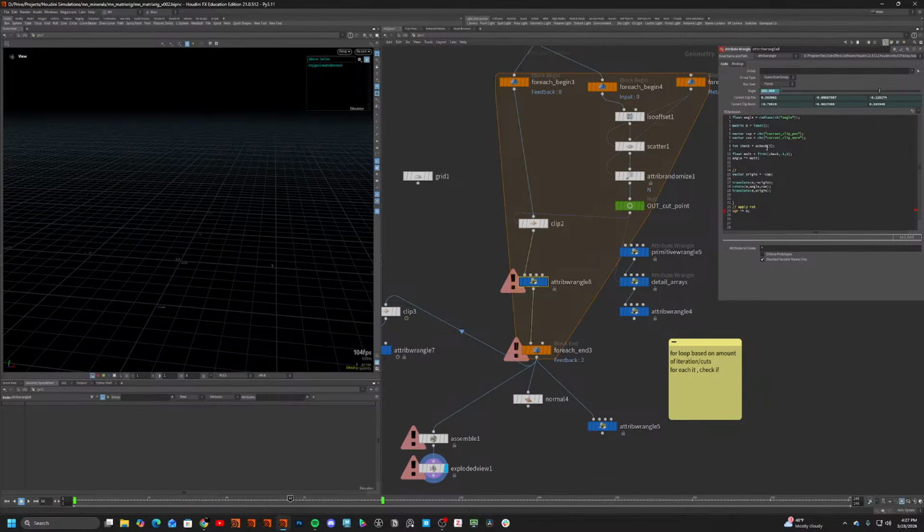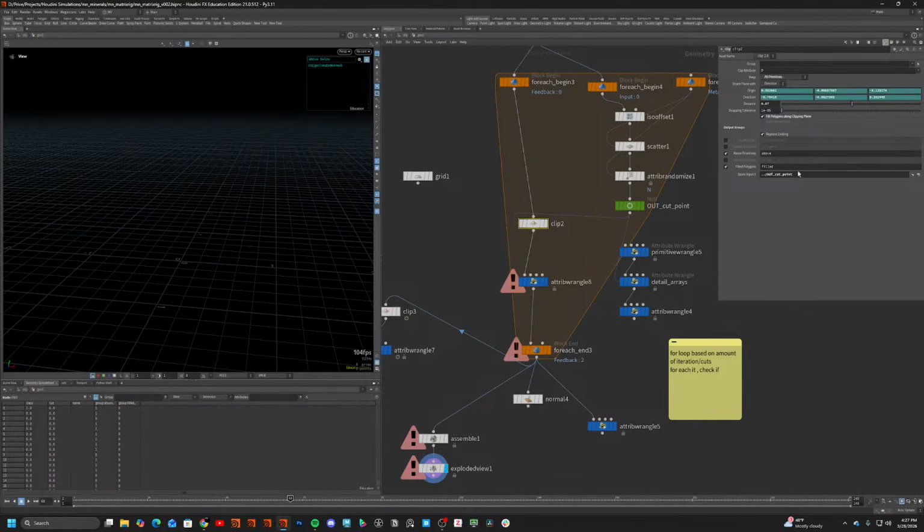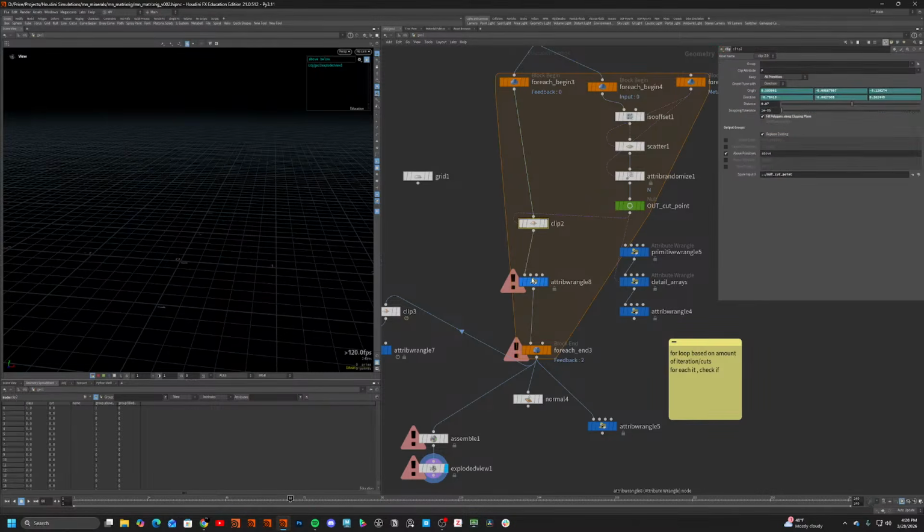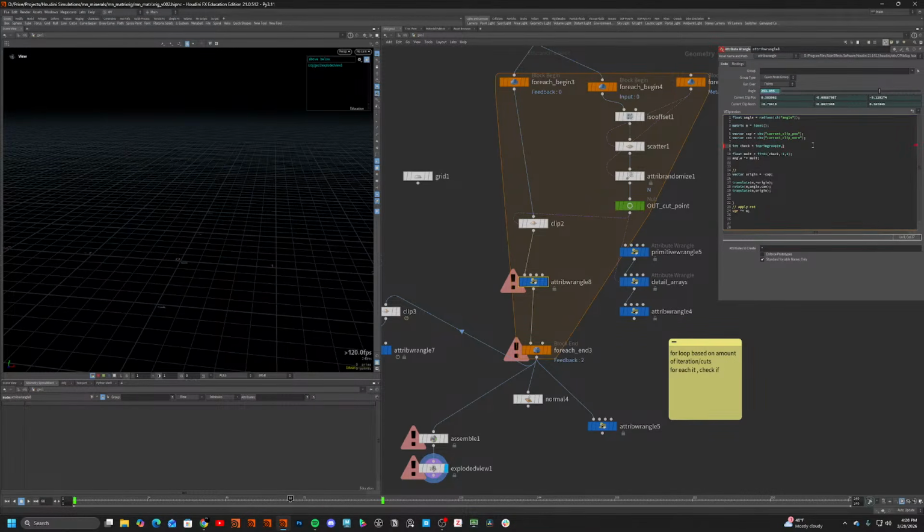and then the check is if it's in the group. So check is in prim group. Is it above? Yeah. Above.